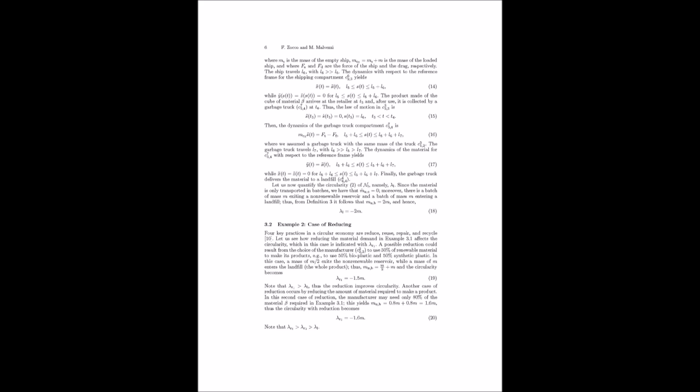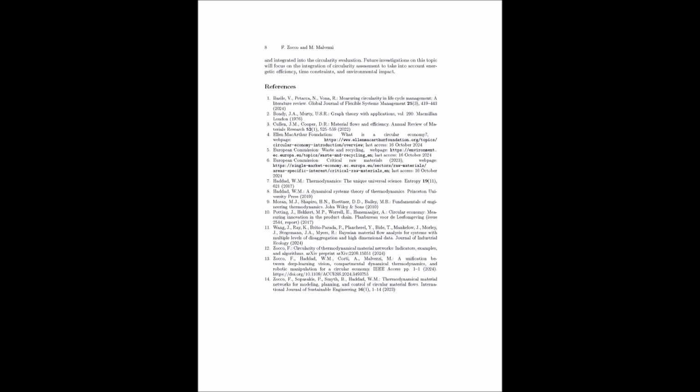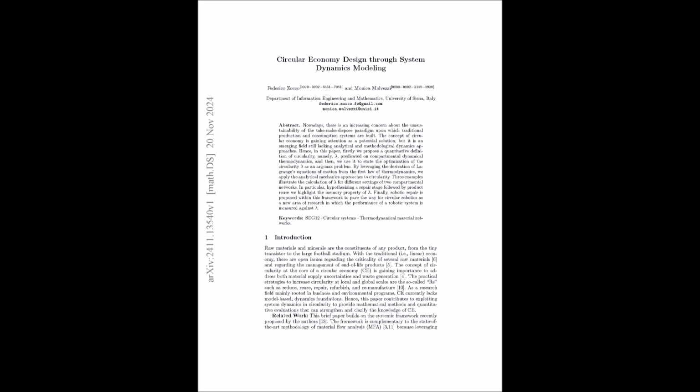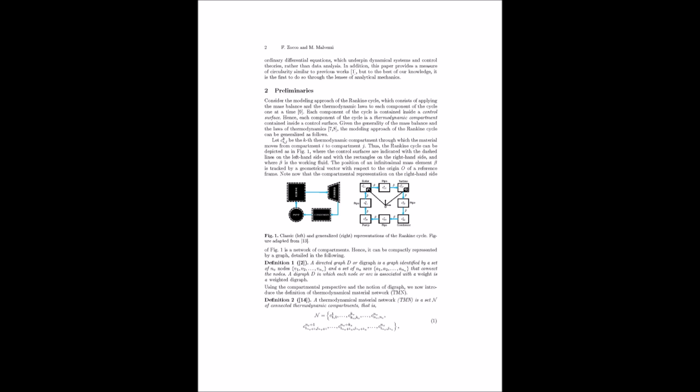What's next? The next one looks at the impact of reducing material use, which is obviously a key principle of the circular economy. Makes sense. So how do they model that? They actually present 2 variations within this reducing example. Okay, let's hear them. So in the first variation, imagine a company that decides to incorporate 50% renewable materials into its products. So like using bioplastics instead of traditional plastics. Exactly. That's definitely a step in the right direction. Does it improve their circularity score?